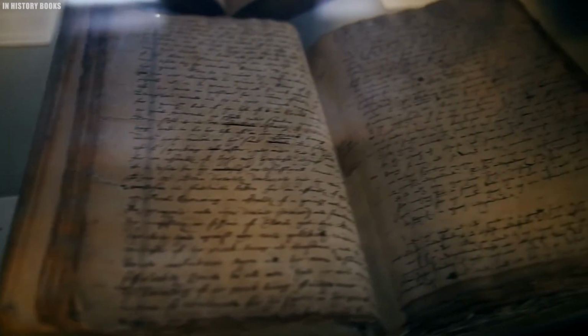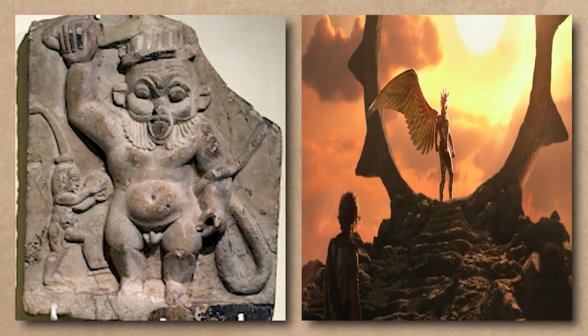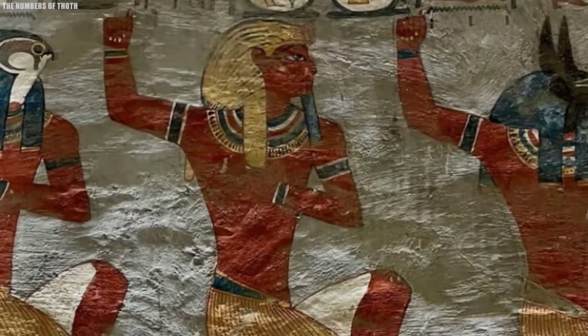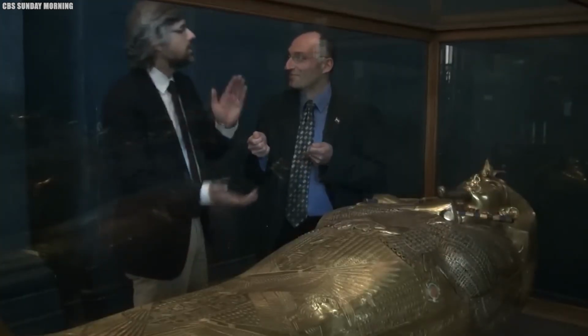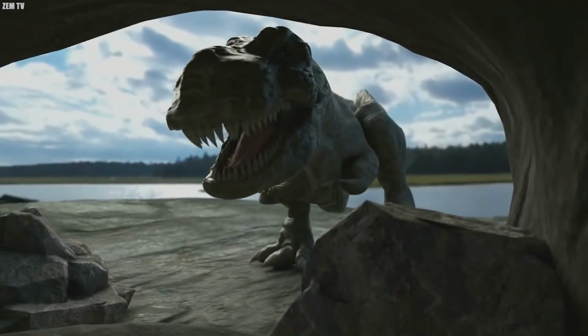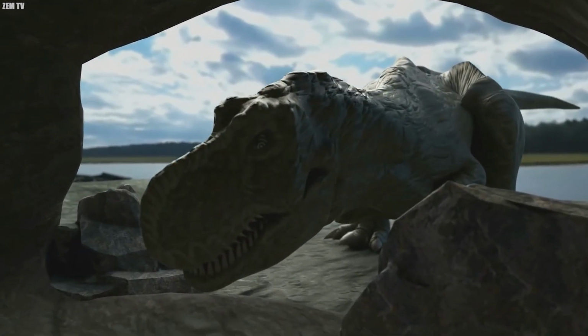Although you can find that in history books, it is fascinating to be able to have a closer look at a god as amazing as Bes. Don't you agree? Another astonishing discovery is the Nodosaur. This is not a regular discovery. It is a type of rare dinosaur found in a well-preserved state.